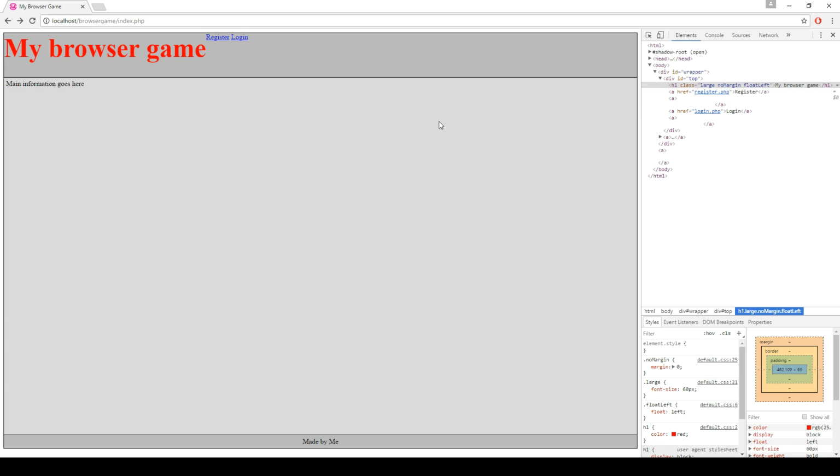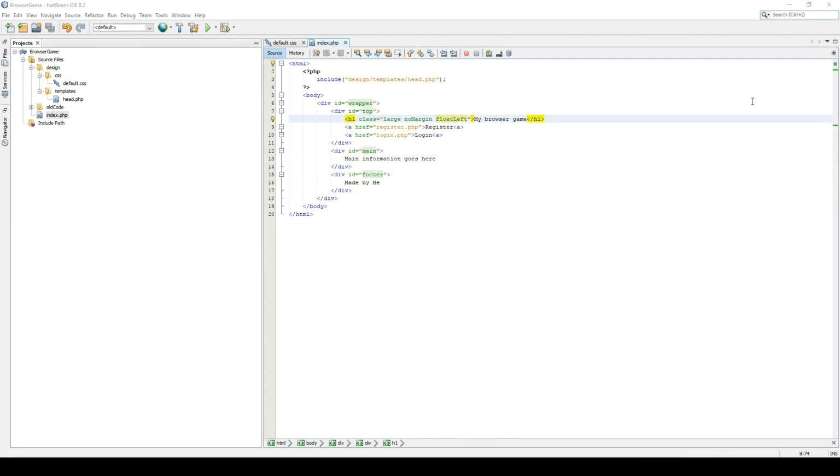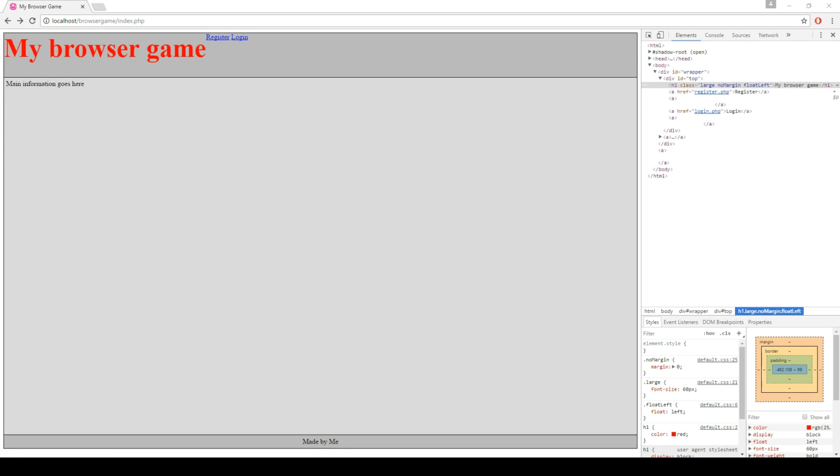You can have multiples like that. If we were to instead change it to float right, because this is earlier in our code, this will be drawn on the screen first, and it's float right, so it will be placed on the right hand side like that.